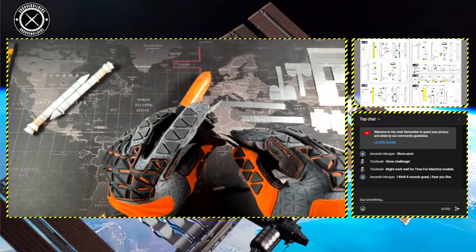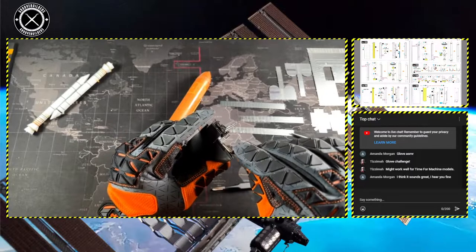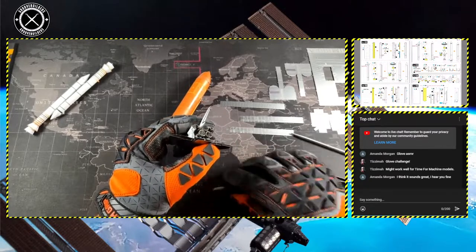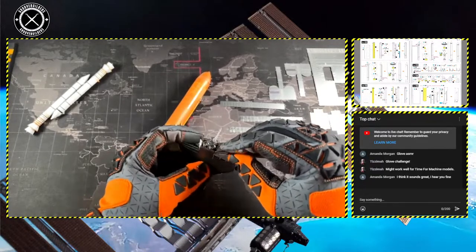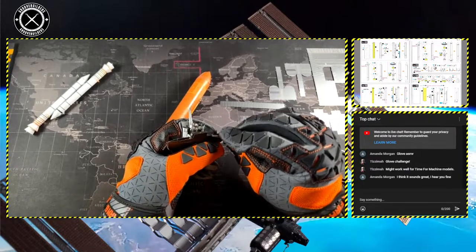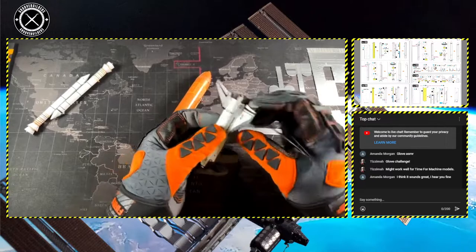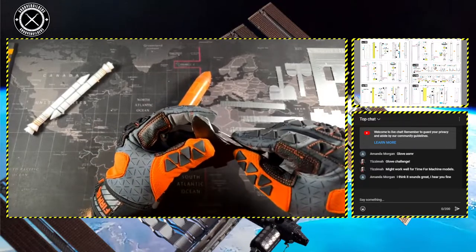Now, I haven't been paying attention to those back engines, but you watch. I'm going to have a moment of moments, and they're going to fall out, and I'm going to be very disappointed. And there we go. And now we do the same thing on this side here. We're just going to try to get all those tabs in place.